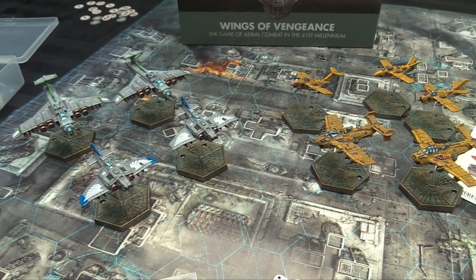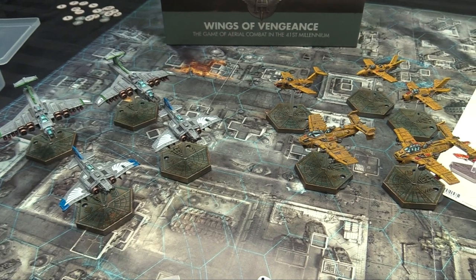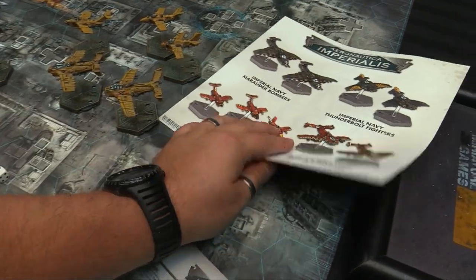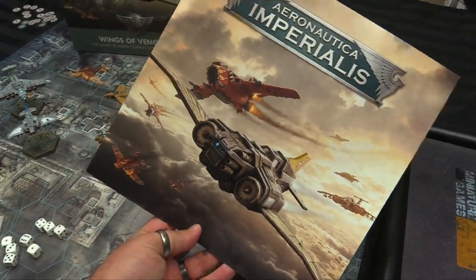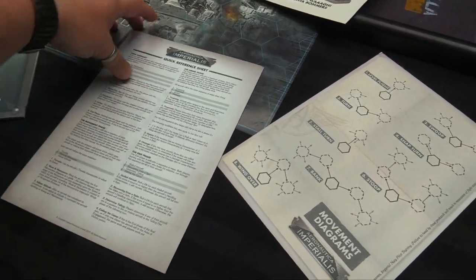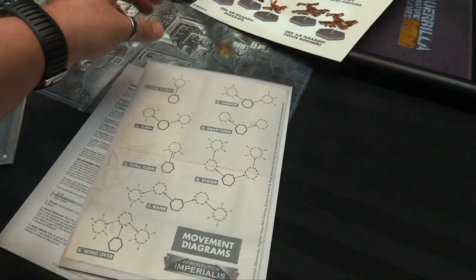So these planes are obviously in a bigger scale than the new Titanica scale, which is 8mm, but you can absolutely use the old ones if you wanted to try it out. They'll be compatible. You get a cool poster with all your planes, and then the cover, again, for those that like posters. You get 2 quick reference sheets, literally the whole game on one sheet, and then all the maneuvers. There are no maneuver cards anymore.